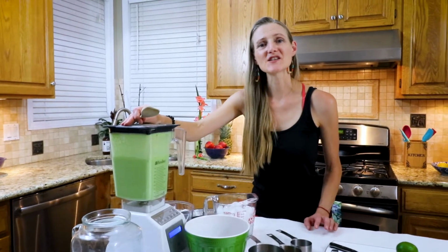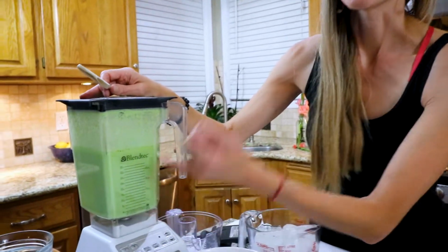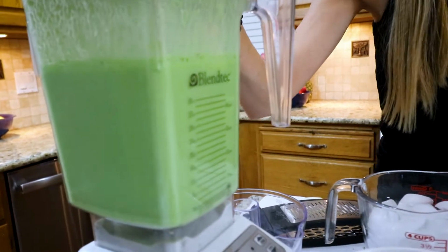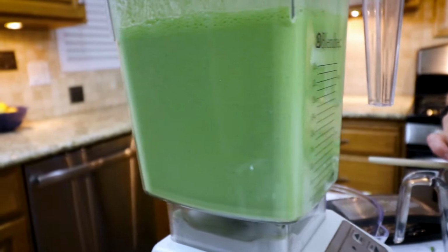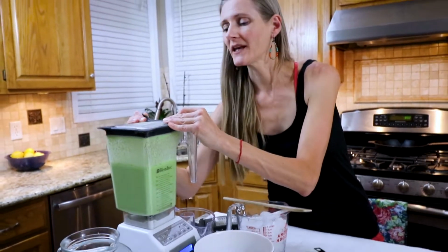You know it is finished when you don't see any flecks of the basil leaves, which are unappetizing and would get stuck in your teeth. So it's nice and creamy. It's got a very fresh green look. And now for the magic ingredient.